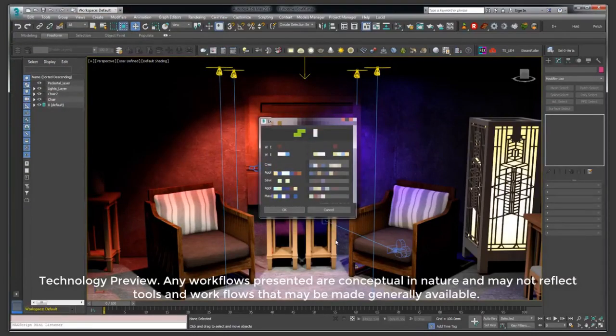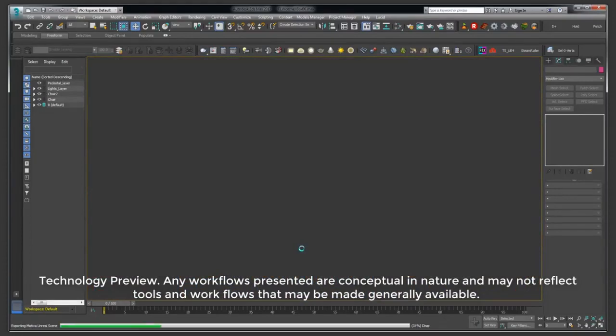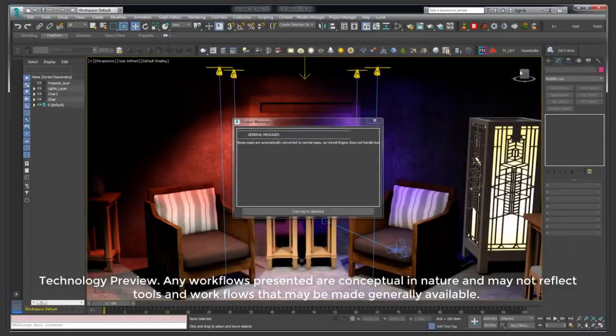I've blurred out some of the things here, but you can see that we have some choices about what we want to assist with in terms of moving data from Max over to the Unreal Engine. We have a couple of different settings there, but again, there's no guarantee that any of these things may actually end up in whatever piece of technology we should make available. So I'll say export to there, and we'll let this export automatically. We'll say OK there, and we're done.